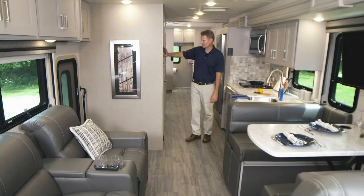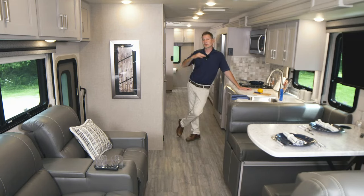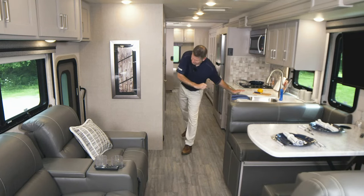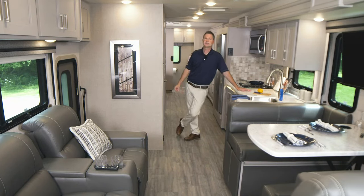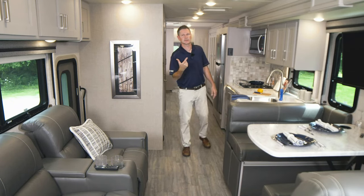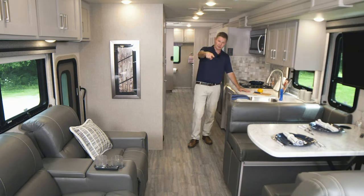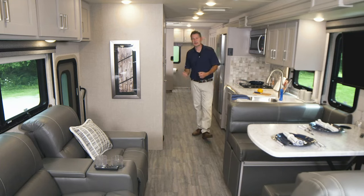We talked about Rapid Camp Plus. Down here is your inverter. You can go ahead and turn on your inverter when you are traveling down the road. What that's going to do — when you turn on your house batteries through the switch over here on the doorstep — is take that 12-volt power and switch it up, powering select outlets in your Miramar, including the one under the flip-out dash workstation, which we'll talk about when we take this Miramar out for a drive.